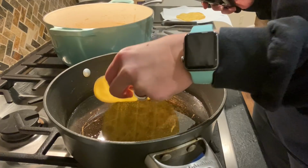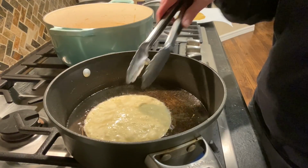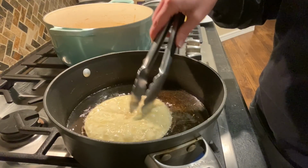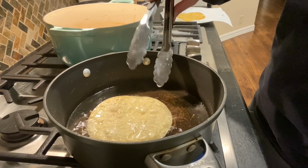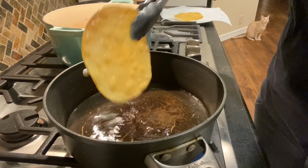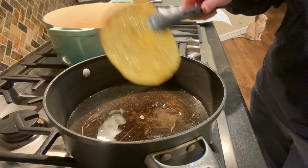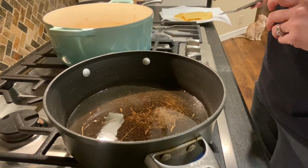And I am going to fry my corn tortillas. You can buy tostada shells already made up. They're already crispy. They come stacked up in a package, usually where the tortillas are. But what made the tostadas so good, I remember growing up, was mom actually making the tostada shells at home fresh. So it was just a corn tortilla and then you fry it in a little bit of vegetable oil. Yes, I know, fried corn tortilla, but I'm just telling you, it doesn't take very much oil. They're little bitty flat tortillas and it makes all the difference if you ask me. So that's what we're having tonight, and I'll show you what it looks like when it's ready.